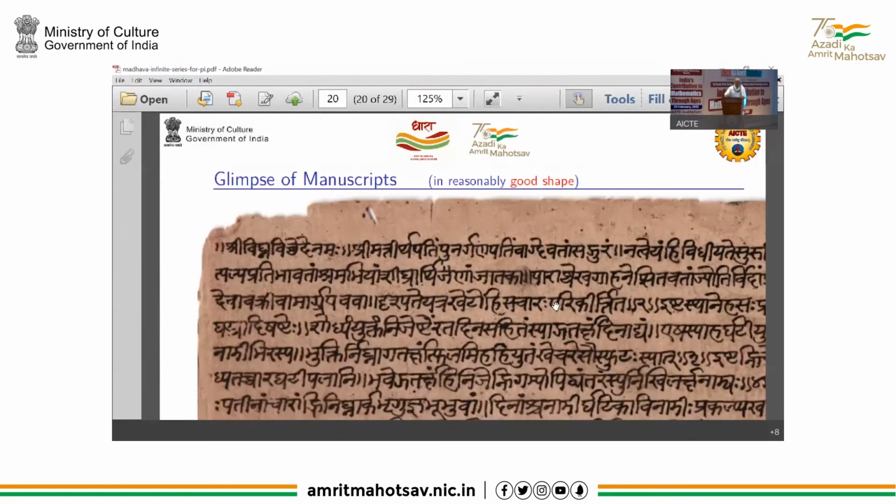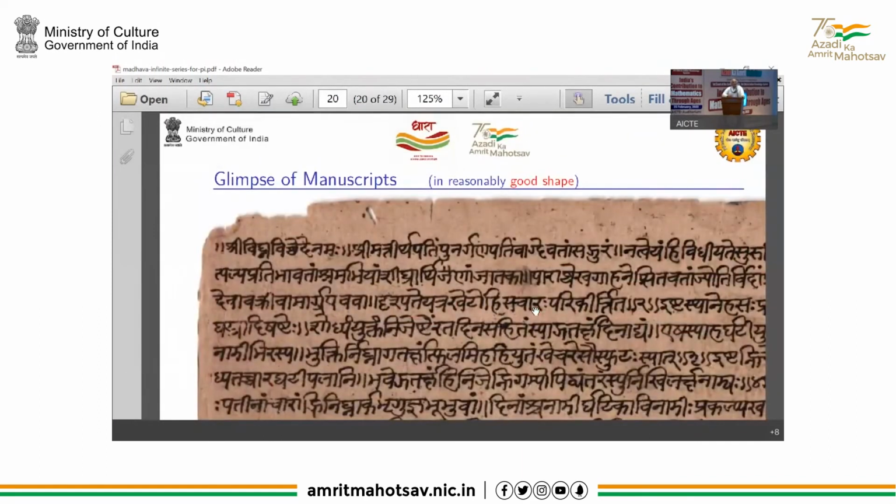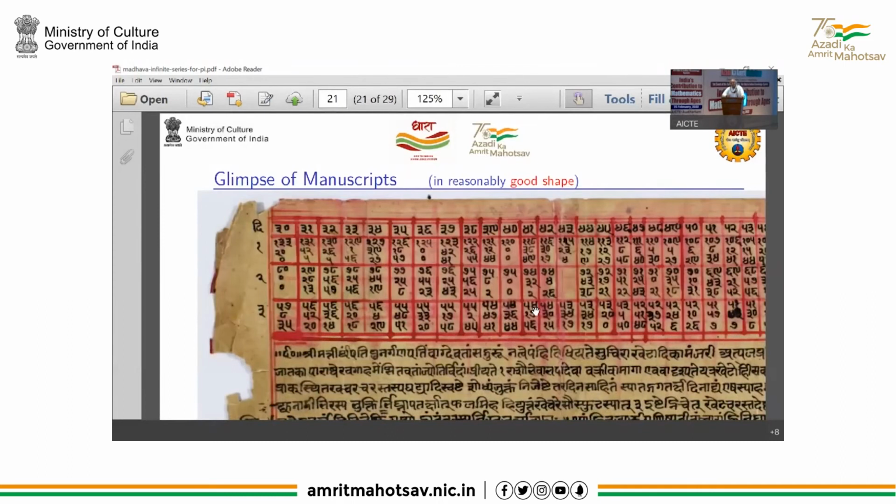Now the last part of my lecture. I just wanted to tell you, because many of you would not have seen, this is like a slideshow, a few manuscripts. So how they are sort of maintained. There are some manuscripts which are looking very nice like this. Okay. So something like this. You will be able to see in various libraries how tightly they are written. You just notice, it's not an easy thing to work on manuscripts.